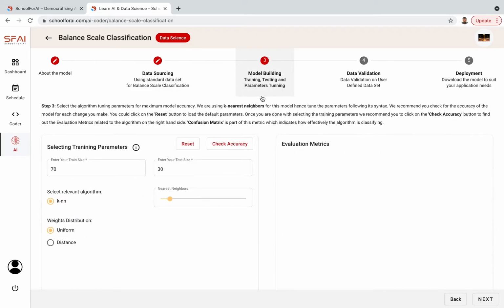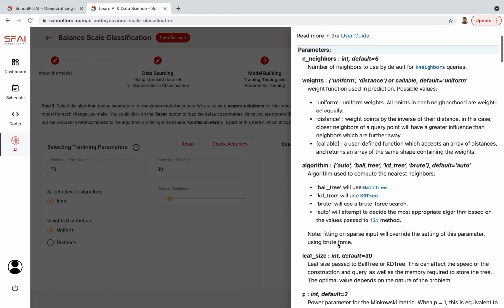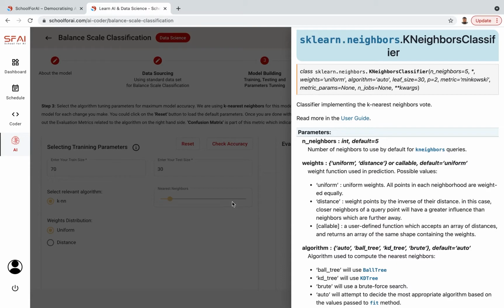Moving on, we have model building. Here, as we learned with any other model, we have train set and the test size. Usually for the training purpose, we use 70/30. You could use 80, and obviously it will become 20. So we will keep it there. And parameters, if you're interested in knowing what kind of classification or algorithm we are using here, we are using KNN, and you have neighbors as parameter, weights, algorithm, and so on. This documentation will help you to understand and learn much about the algorithm before even you start working.